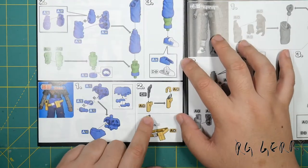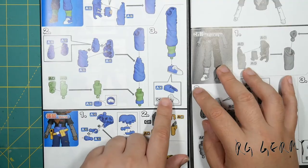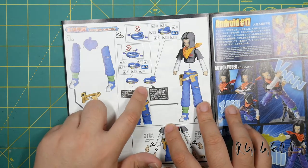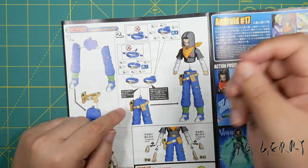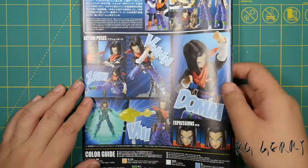Whoa, that's pretty cool. The gun actually can go in there and stay in the holster. Cool, so no decals here. The hair assembly is quite different than what we've seen today. The stickers for the eyes. So here's a little bit different. The standard build, or the one with a little connection in the back, you can attach to the action base. So instead of plugging in a piece at the back, I think this takes a little bit more effort to change out. So it looks fairly straightforward.